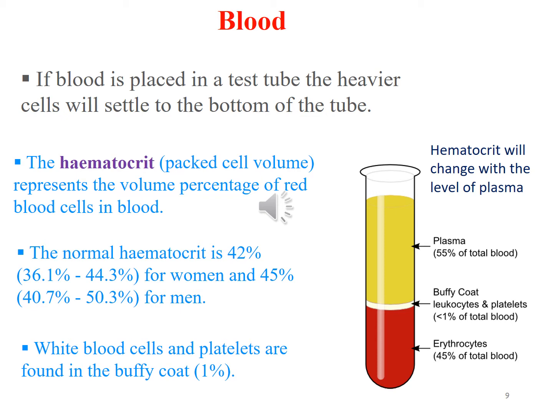And this explains why men are generally stronger than women, because you get more hemoglobin, and therefore you get a higher aerobic capacity than your counterpart. However, hematocrit is not a constant, and the level of hematocrit can change with the change of the blood plasma level. Remember, hematocrit is calculated as a percentage of red blood cells in the blood sample, and therefore, when the volume changes, the ratio changes as well.